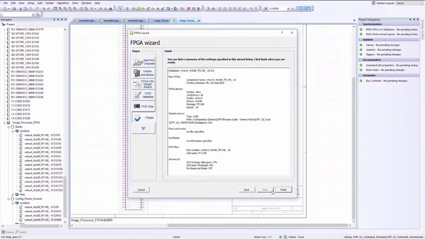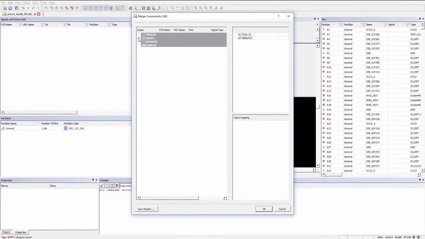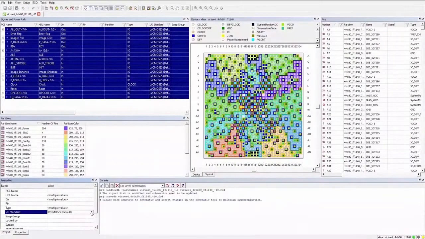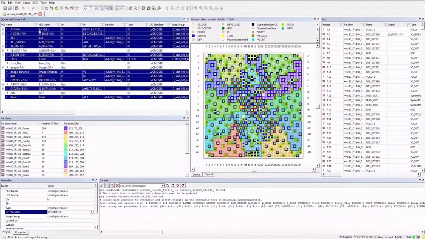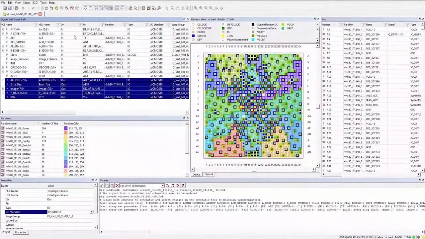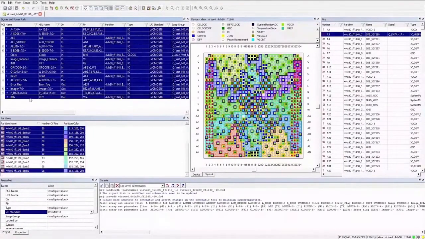We go to the remaining information in the wizard. The VHDL ports have been extracted and will be added to the database. The pins haven't been assigned yet, so this is the next step. There are various techniques available to ease this phase. It is always a good idea to check that all pins have been assigned.